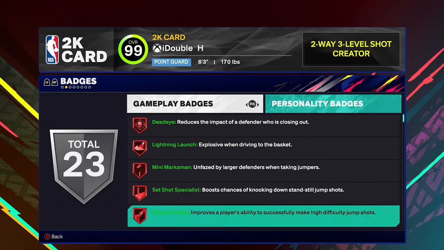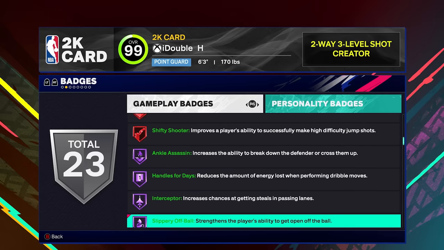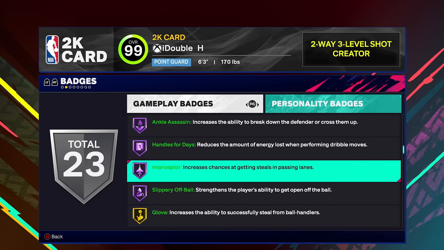Look at the badges too. I mean, obviously we have all the legend shooting badges, but now Hall of Fame handles for days, Hall of Fame ankle assassin, Hall of Fame interceptor, Hall of Fame slippery off ball, gold glove.